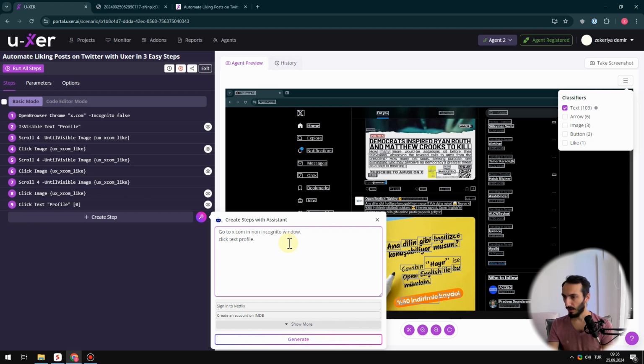Then make sure that the profile text is visible on the screen, and then scroll until, I need to give the image name here, is visible, and then click it.